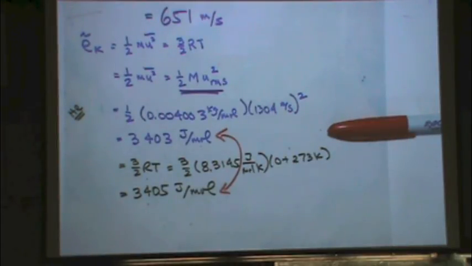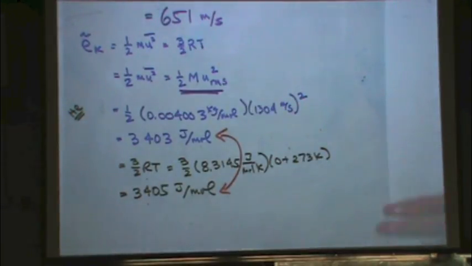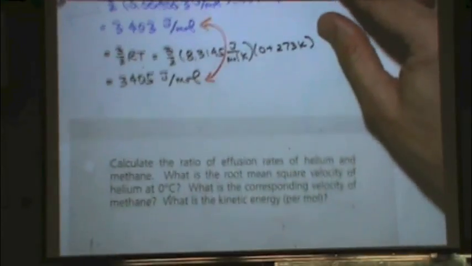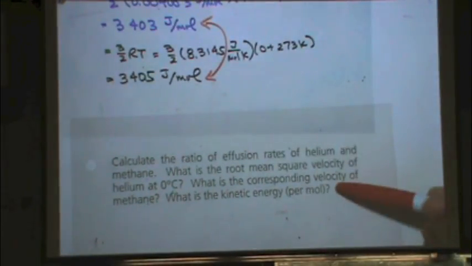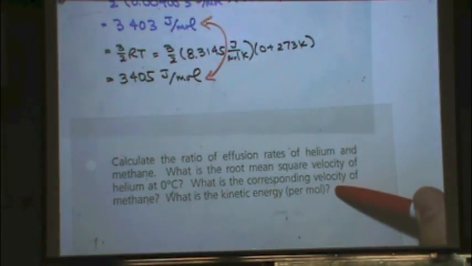Essentially at the same temperature, temperature is proportional to kinetic energy. What does that mean? At the same temperature, all the gas molecules are going to have the same EK. So, because these were both at the same temperature, kinetic energy is the same, I don't need to calculate it for all molecules in the system. I just need to pick one. That's why the question, if we go back to the question, said, what is the kinetic energy per mole? And I didn't specify the molecule, because it doesn't matter. It's going to be the same.